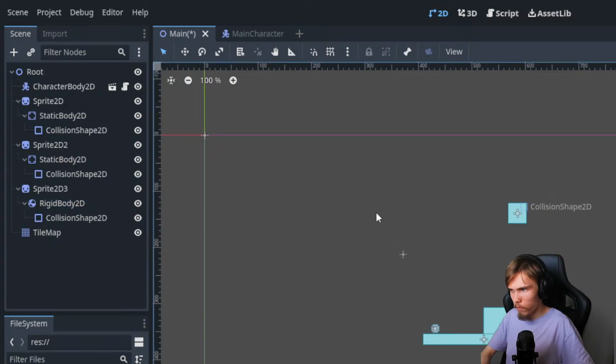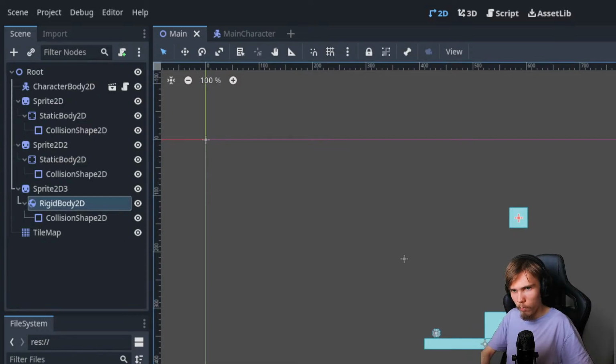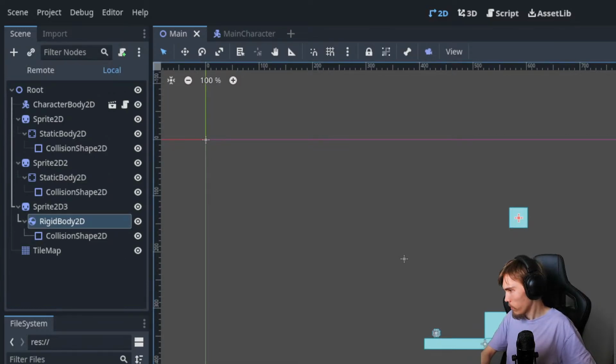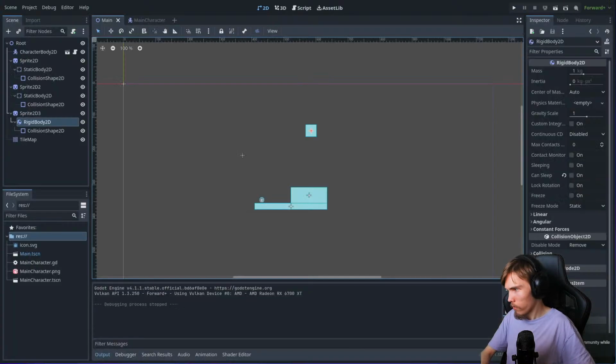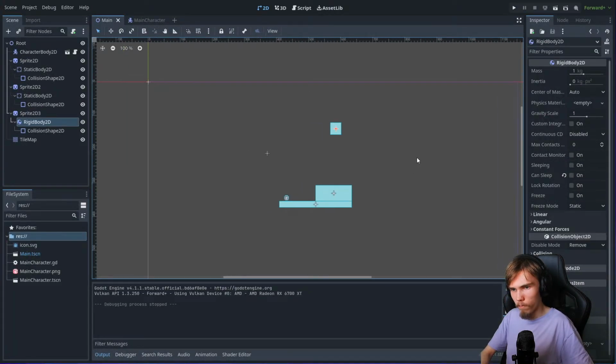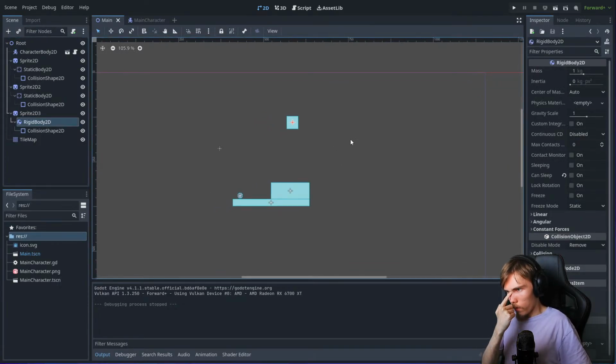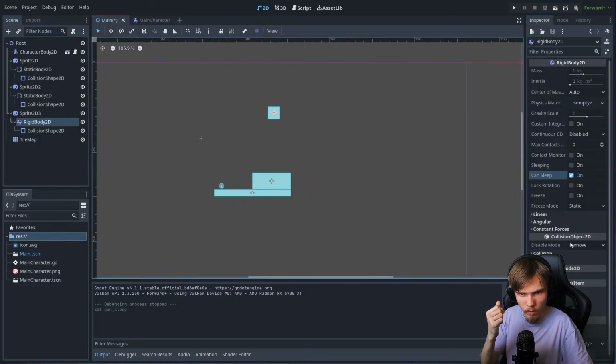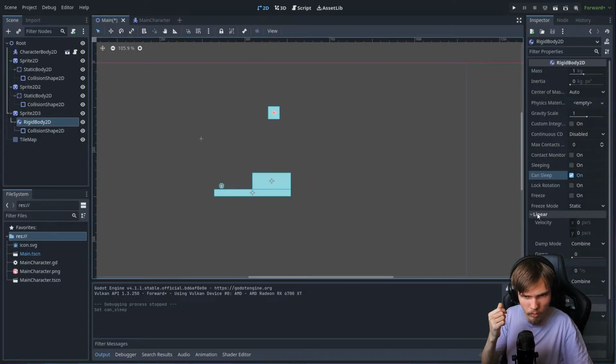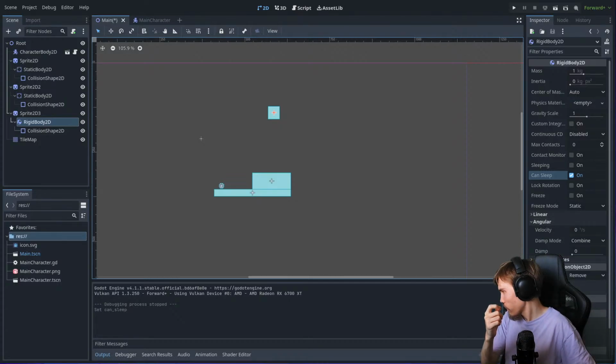What if I change whether the block can sleep or not? Okay, so can sleep, true. Linear velocity damp, angular. Rigid body 2D directly is the play forces to it, and the physics engine calculates movement.